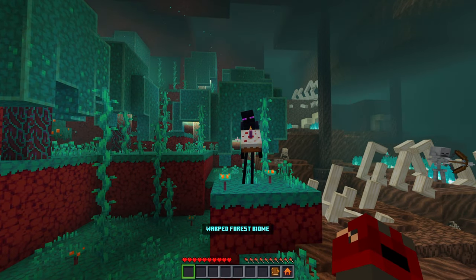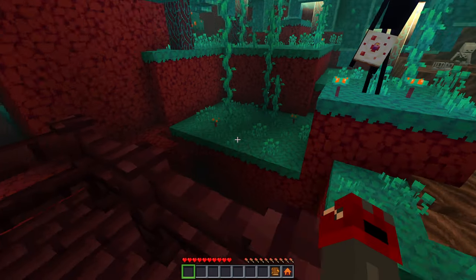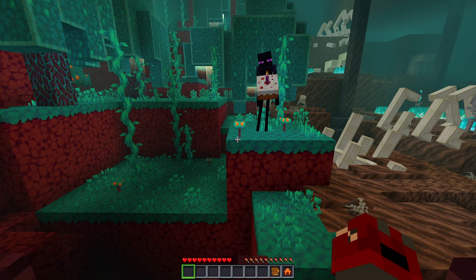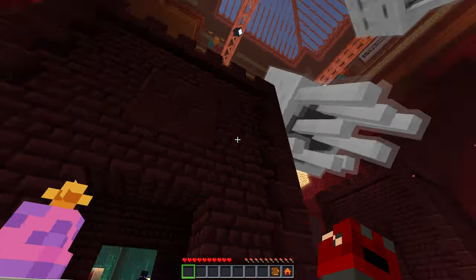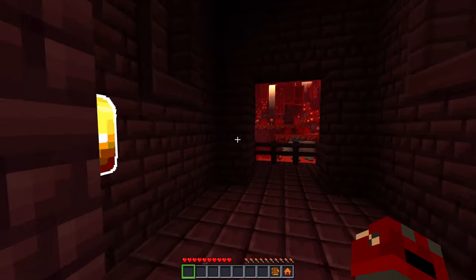Warped forest biome. That's where the endermen are, it looks like. I'm pretty sure this is where you get the warped fungus, which is actually super useful. It's what you use for striders and stuff. So that stuff's really cool. Oh, that's really cool. I didn't even notice that. Little wither stuff there, with their skeleton type of thing, some guys fighting over there.